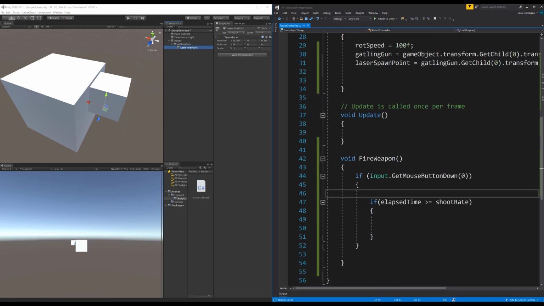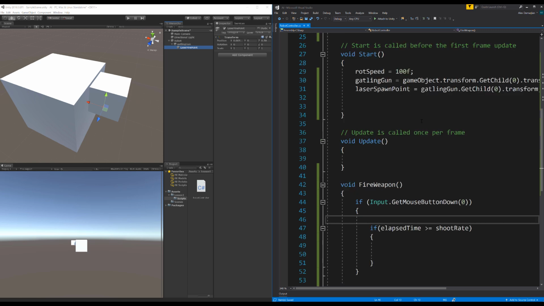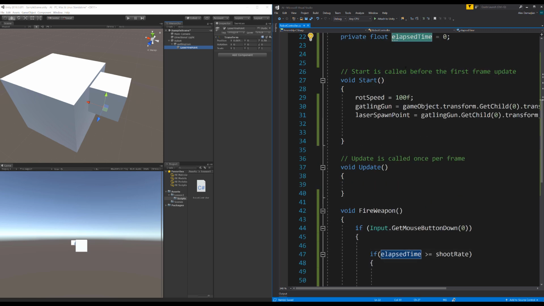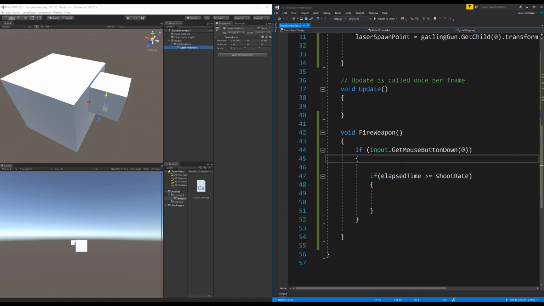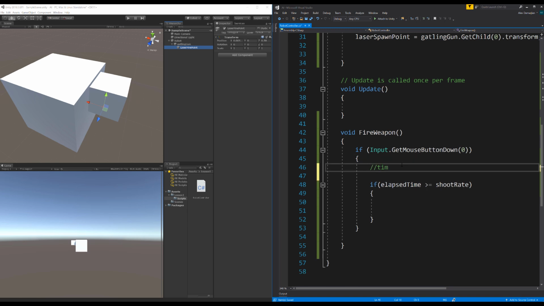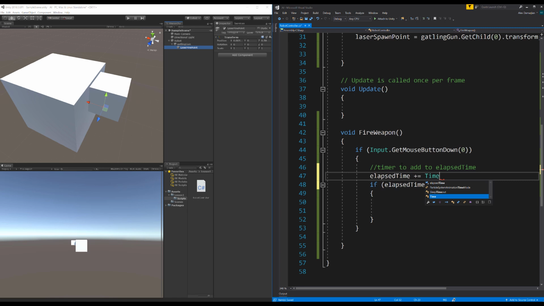So outside of this if statement, once I press the left mouse button, I want to start incrementing elapsed time. One way of doing that is to create a timer to add to elapsed time. And the easy way to do that is just say elapsed time plus equals Time.deltaTime, which is the time between frames.